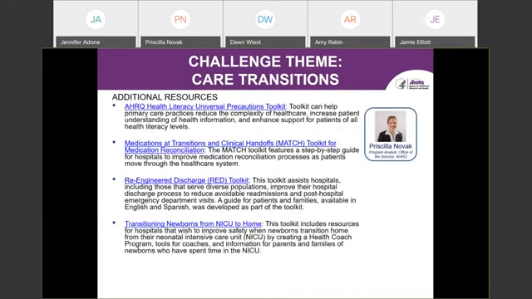Currently, many electronic health records do not enable seamless information transmission from the hospital setting to the patient's regular healthcare team. And so this challenge is about how information can be transferred from the hospital to the patient and their healthcare delivery team so that everyone has access to the information that they need for appropriate follow-up.